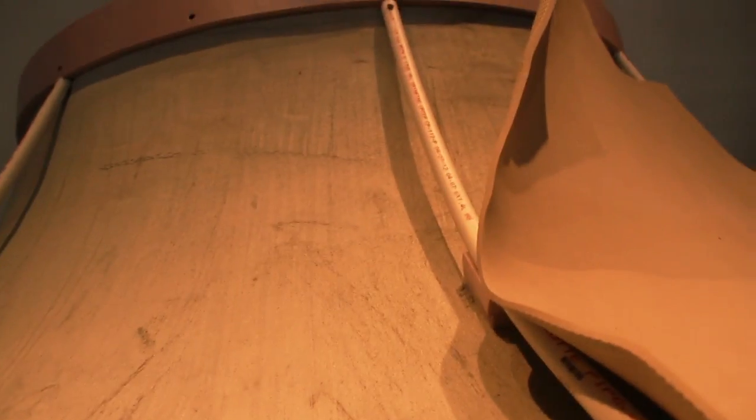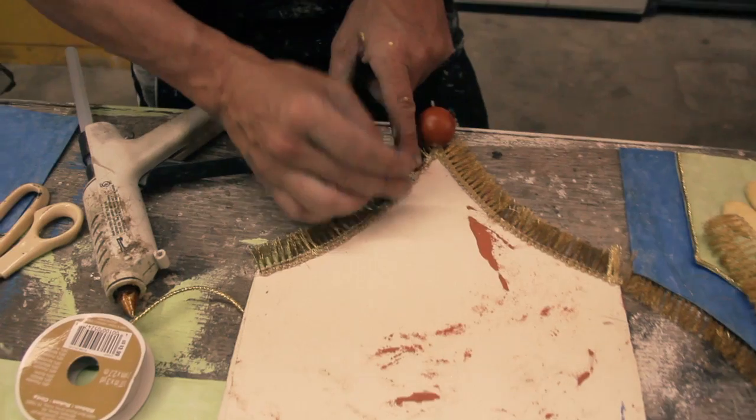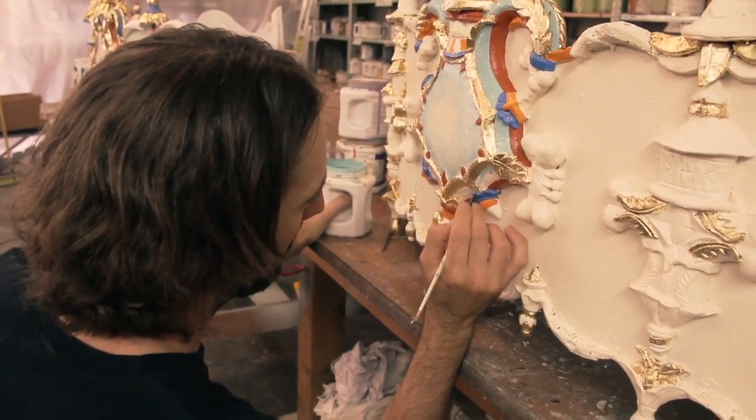I thought it was really cool how we used yoga mats to make the actual tent. We laid the foam mats on for the canopy part, then layered all the frills and decorative details on top of that. The final step was, of course, painting and aging — and that was a combination of three or four of us jumping in and lining it all up.